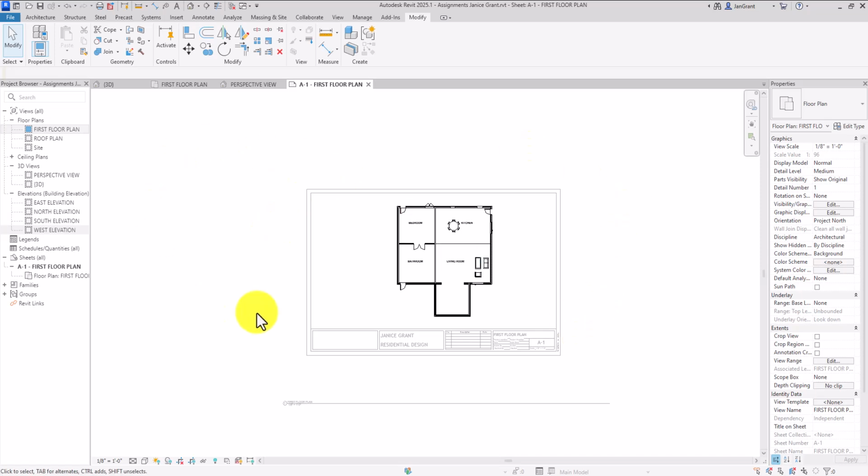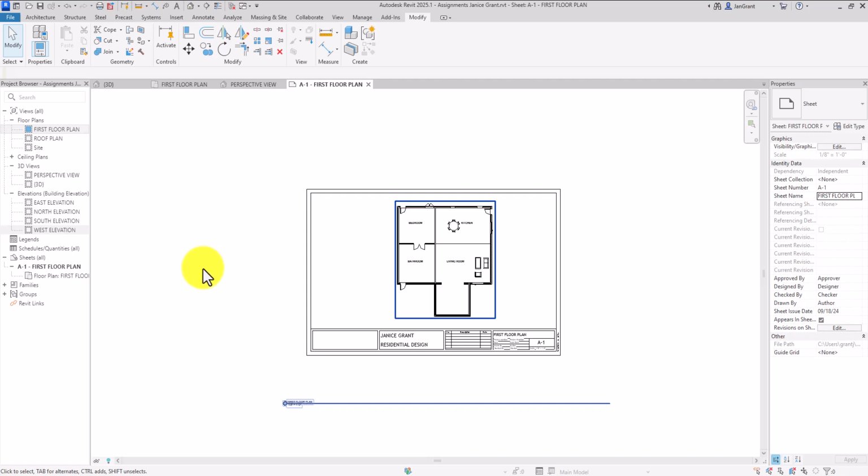And now I can double click out in space here to bring me back to the sheet. And you can tell you're in the sheet when you can highlight the sheet. See that? It's not grayed out. All right, this is another kind of tricky part.